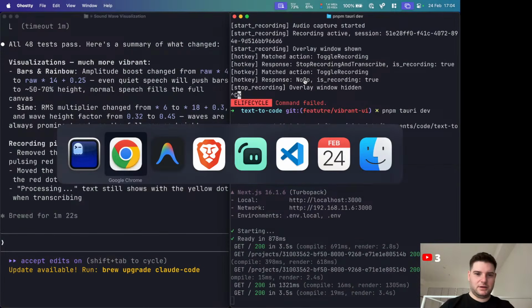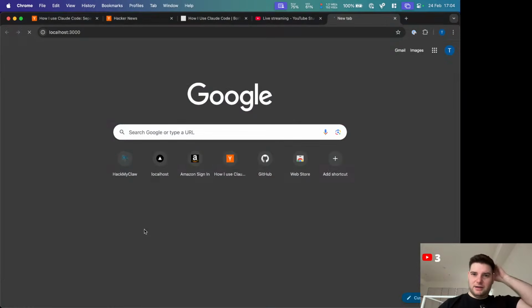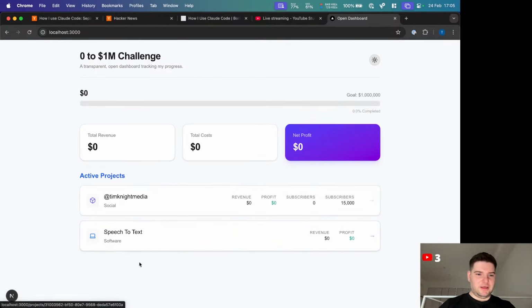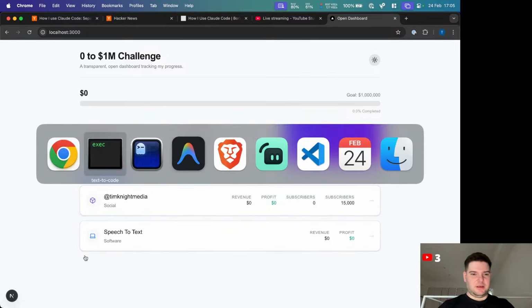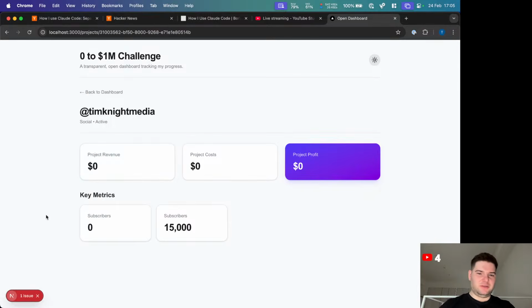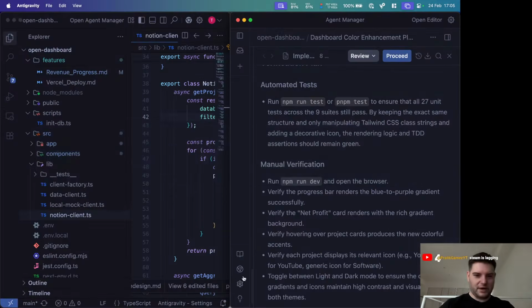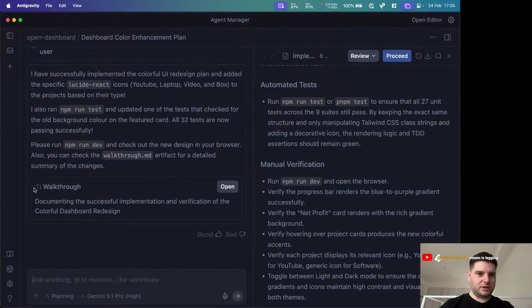So let's have a look at the open dashboard again. Again, it looks pretty crap still, but we're making gradual progress, I guess. One thing we need to do is actually get the YouTube icons and stuff. I'm also going to get rid of going through to this page. I don't think it makes much sense. We should just have the data in a drop down. Actually, the data is probably fine to just be in the card like it is. So we'll get Antigravity to come up with a plan for that, shall we?